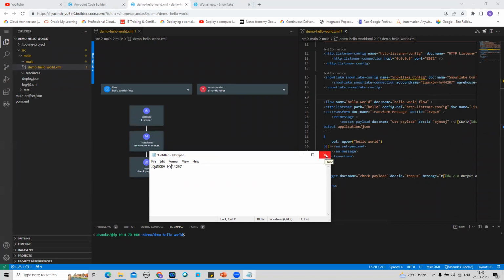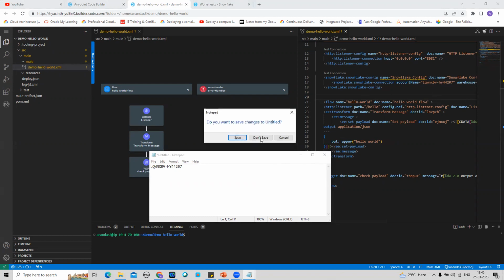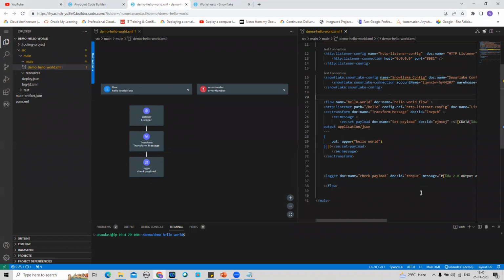So I believe now I can clarify what parameters you need to fill up and where you will get each of the configuration parameters from your Snowflake app. Now I will pause the video and put the password. I don't want to share the password on the screen, and then we'll see how to test the connection. Okay, so now I have provided all the details, including the password.